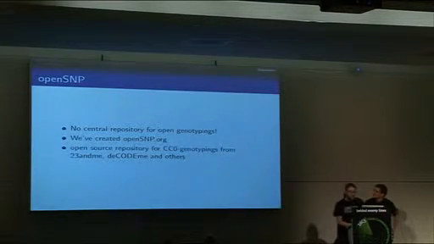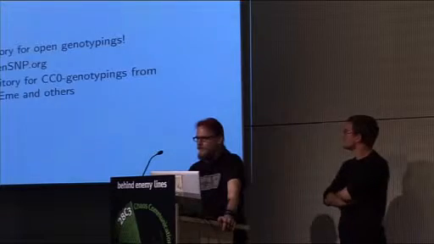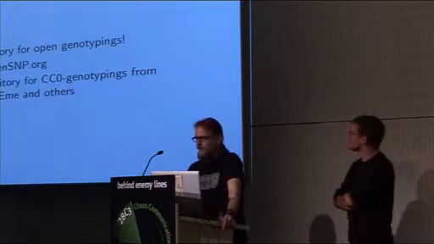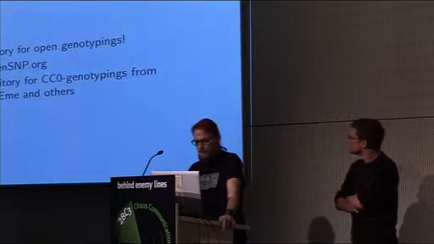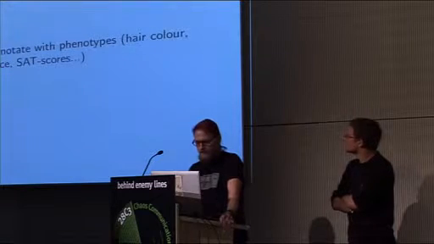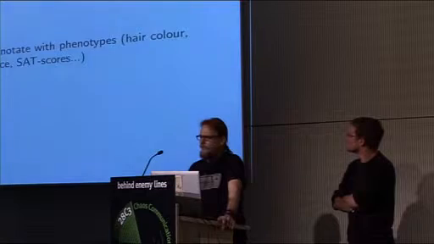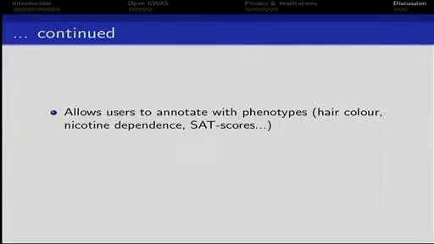It's really open. It's CC0, so it's basically public domain, all the data in there. Genetic information should not be owned by anybody, we think. So it can be used for everything you would like to do with it. It allows users to annotate phenotypes, and it's completely crowdsourced, so we don't make any suggestions about what you should enter or not.